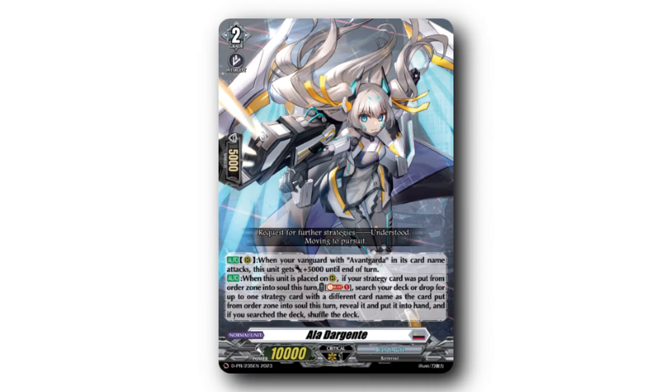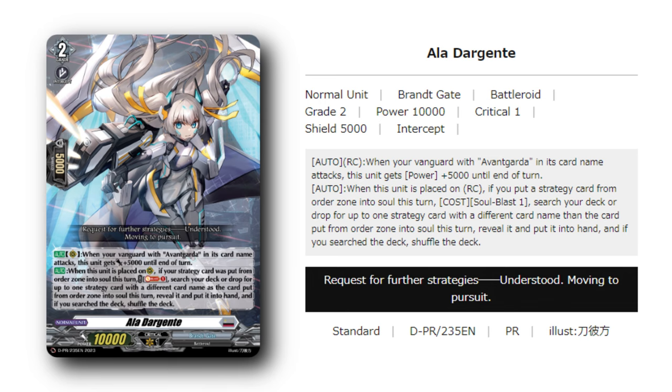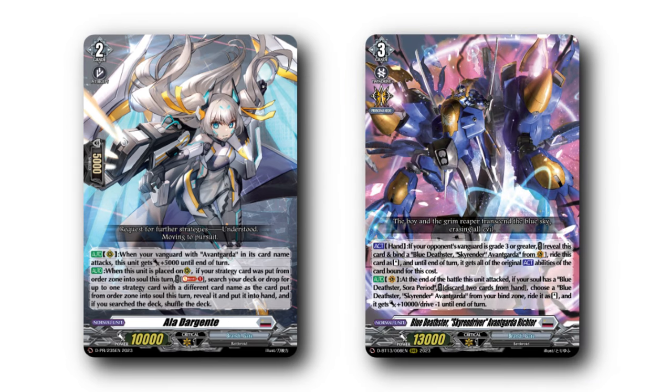Ala de Jante, from the English set 12 sneak peek promos, is the most impactful card in the deck, serving both multiple and equally pivotal roles. She gains plus 5k with every Vanguard swing, making her the best beatstick in Avantgarda's toolkit. Now with Richer, she drives up to 35k on Persona Ride turns, and 45k if Deathlands is active.